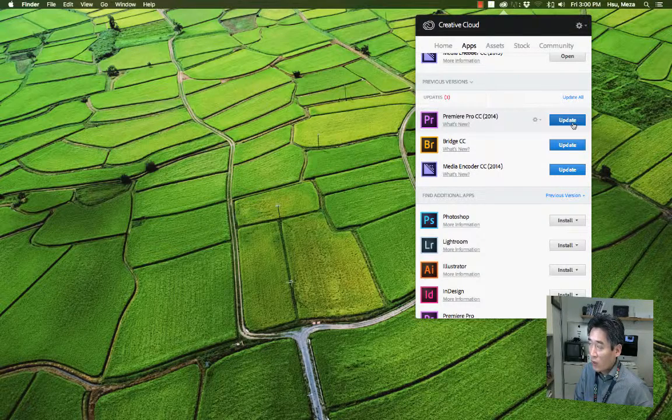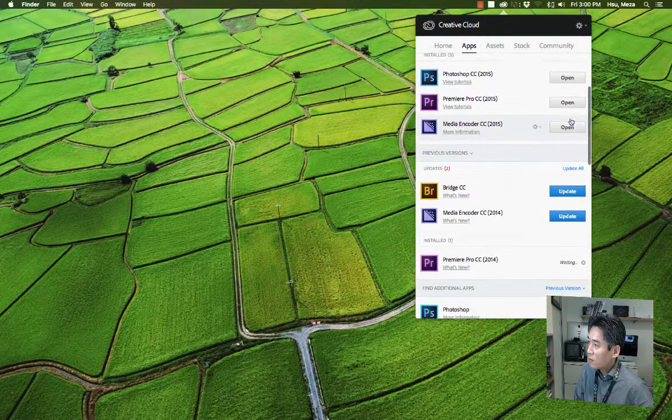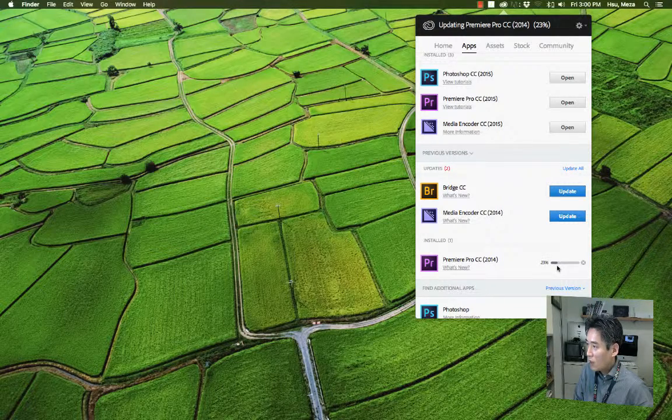I assume it's the latest of the 2014. So go ahead and click on Update here. And it's going to update. Again, it's going to download and then update using the latest patch that it has. And also notice that when I installed CC 2014, the Media Encoder got installed with it, as well as Bridge CC.